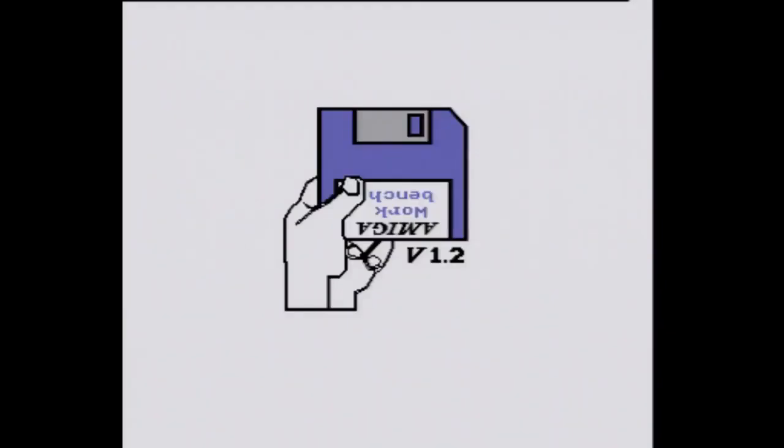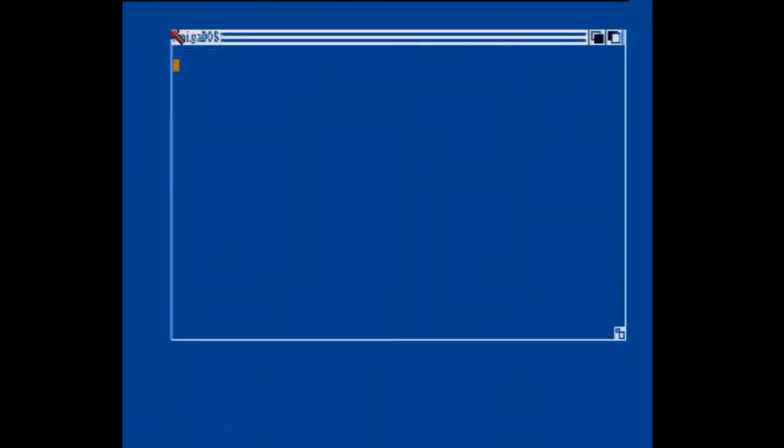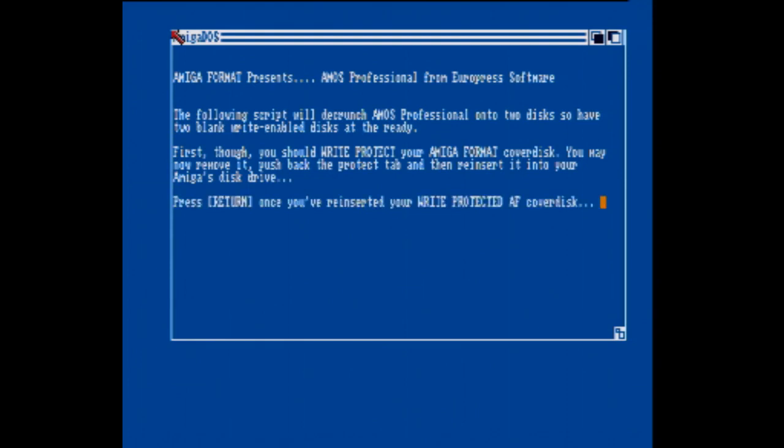This one is labelled Amos, Disc 1. Amos, I believe, was a programming tool, if I recall correctly. Let's try it. Nope, does not work. This is an Amiga Format cover disc, disc 67A. This is Amos Professional. Okay, let's see if this one boots. Ah, I wonder if that's what these two discs were.